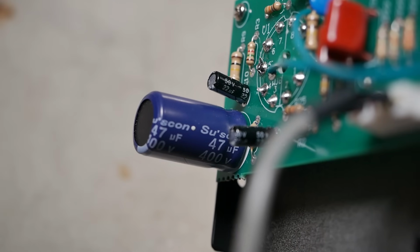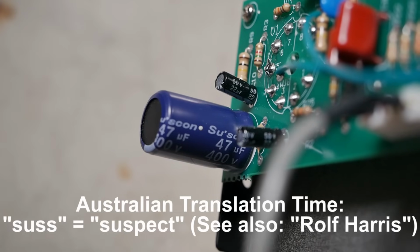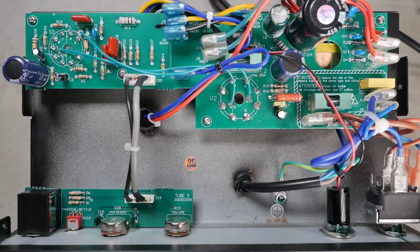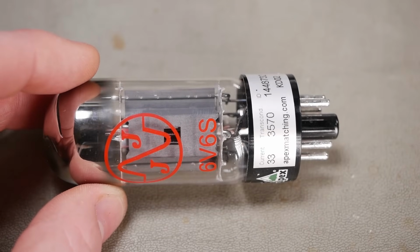It's an enigma. Considering all the other caps on this model are the BGG revered Suscon. Nothing sus. So all in all, I'm pretty impressed, providing the transformers can stand the heat. Not literally heat, but, you know, get out of the kitchen kind of deal. This could be a reasonably reliable amp. I'll see if there's any reason that maybe that valve shorted. I can't see that there would have been. It was probably just dodgy quality valves. Generally, JJs, as long as they've got a vacuum, are still pretty good.